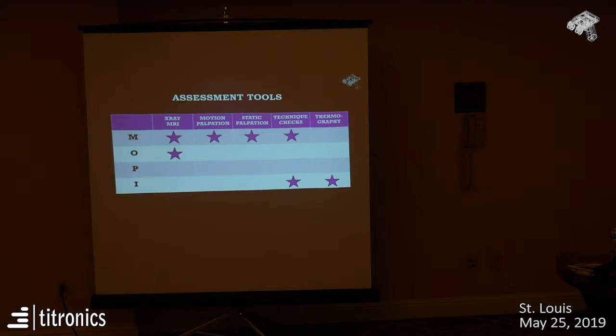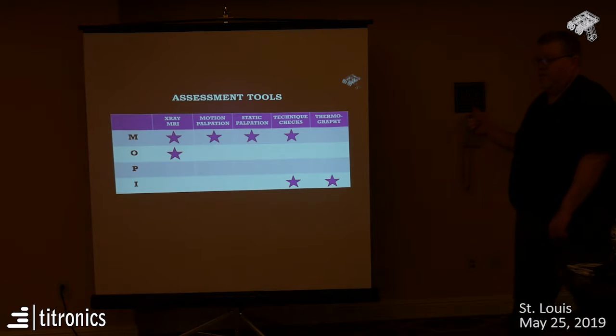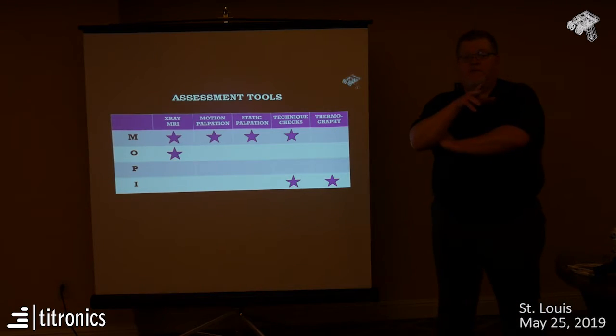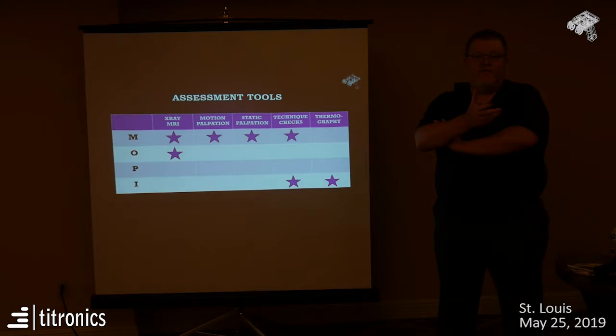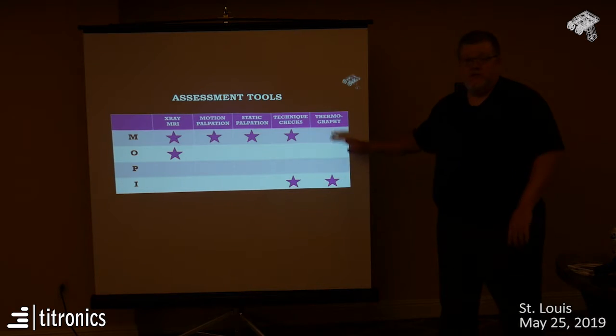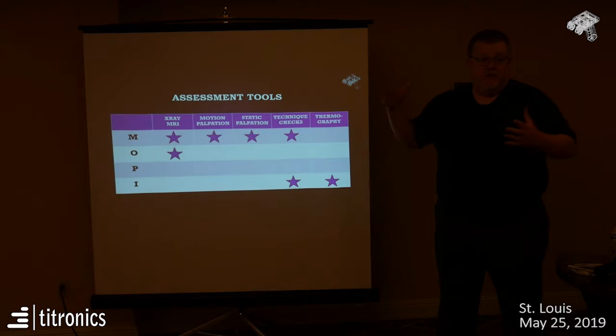I wanted to add another column, and I will for the future, because HRV is this big thing right now. What does HRV show us? It shows the vagus nerve, but how much is in the pathway between nerve root and what we're measuring? You have a lot of things contributing to that imbalance that may have nothing to do with the vertebral column. Specifically the SA node, which is huge in the HRV thing. And so I don't know that it shows us anything here. It shows us overall health. But HRV is a big thing.